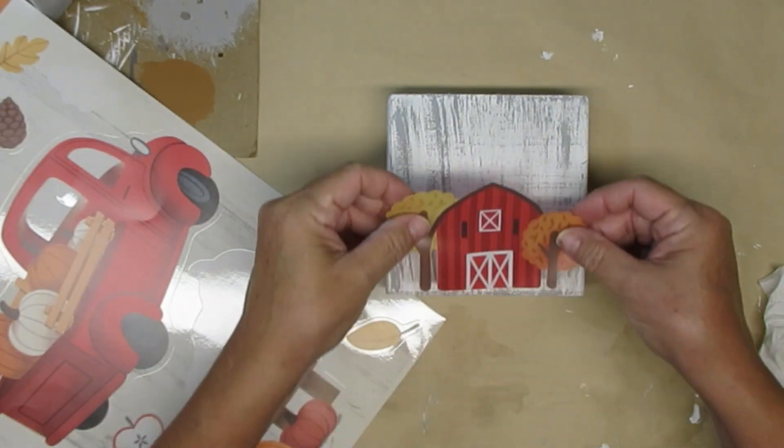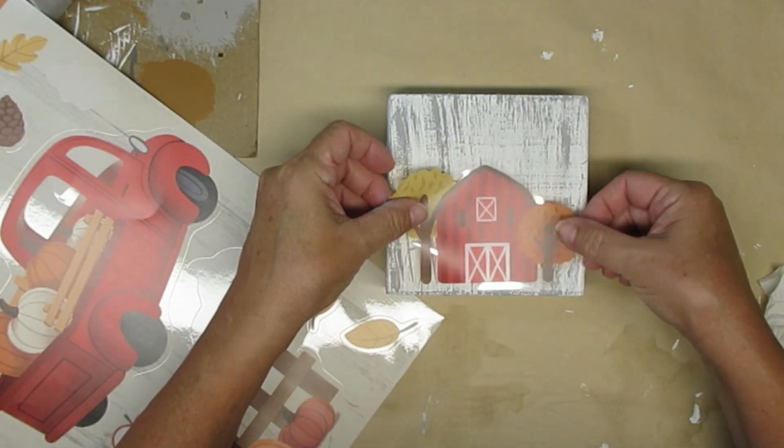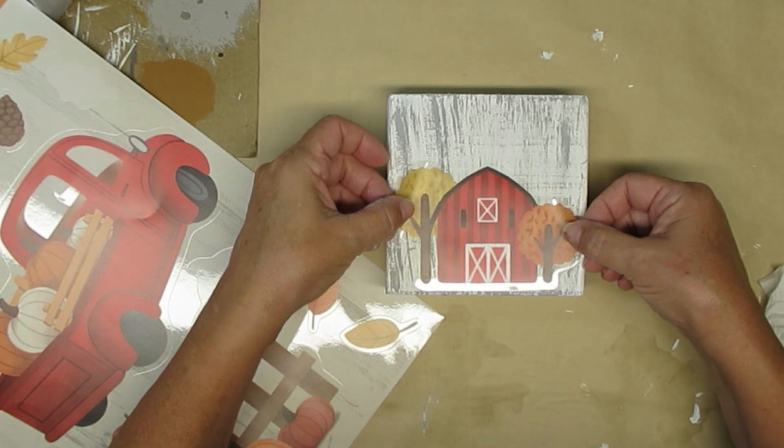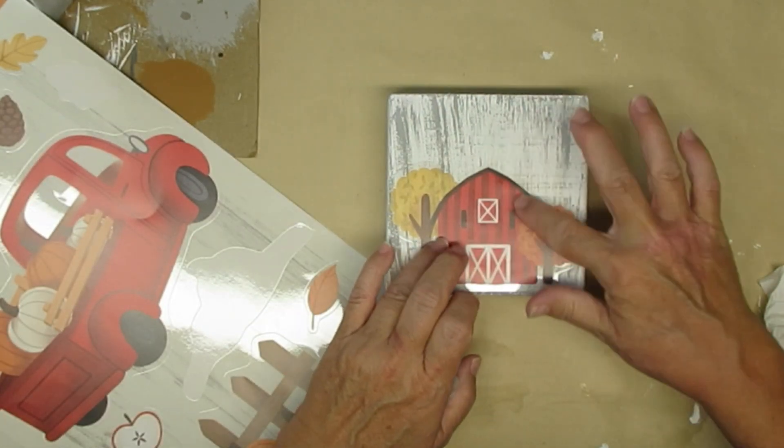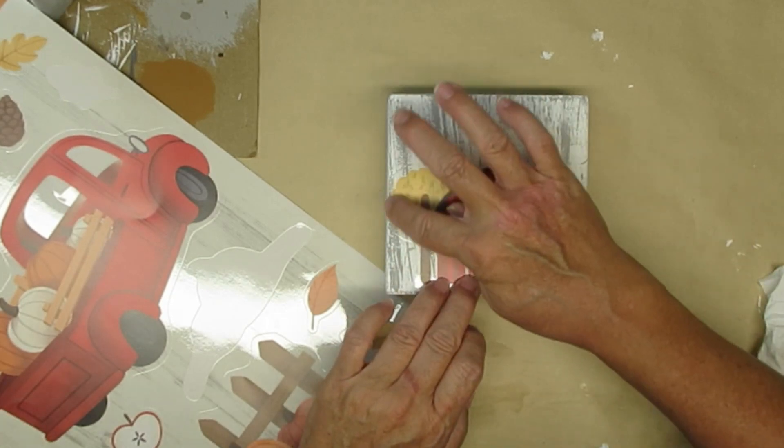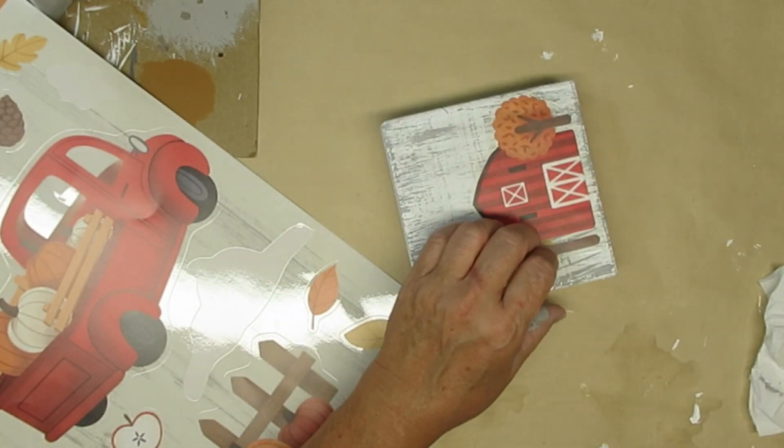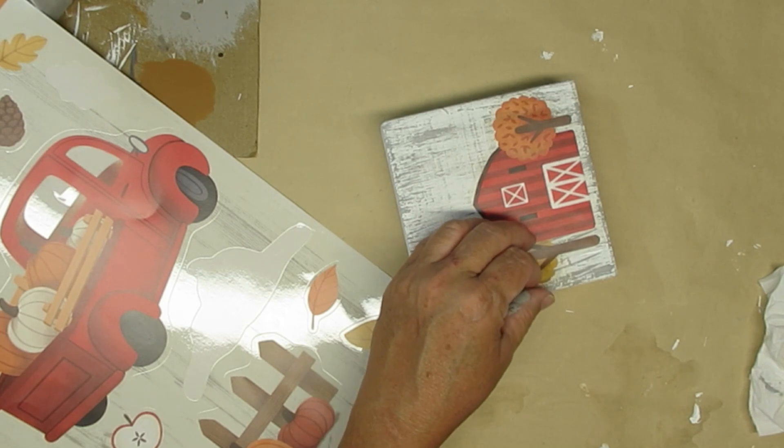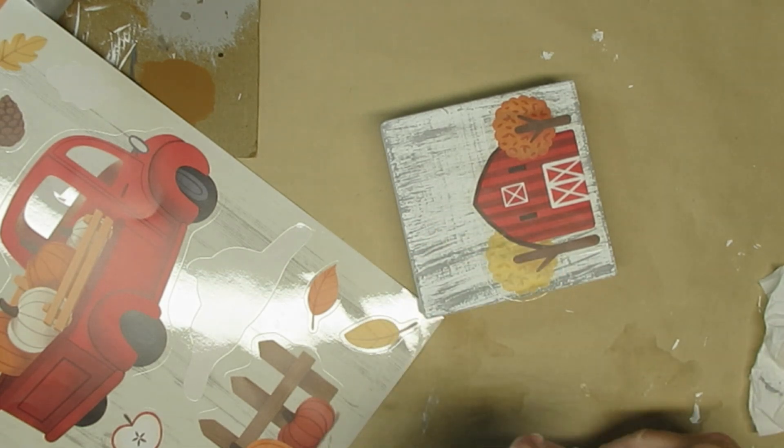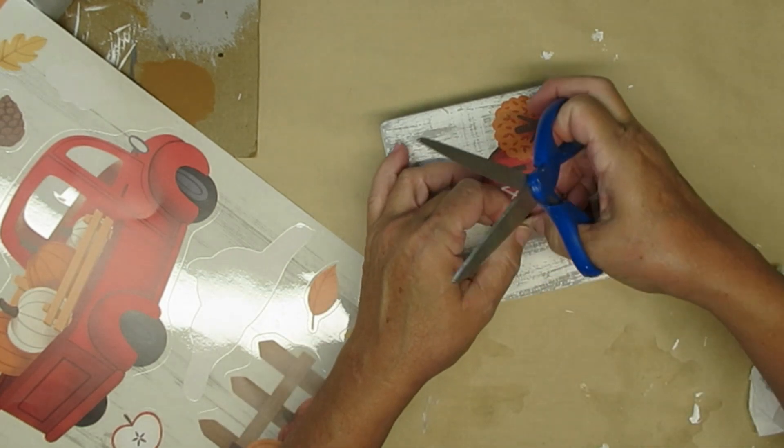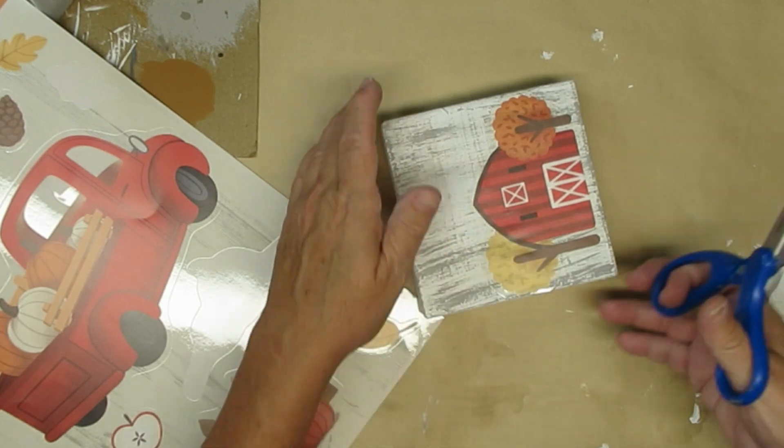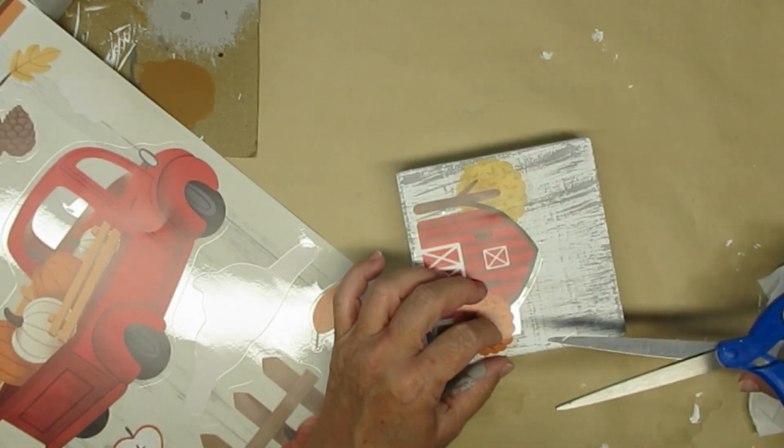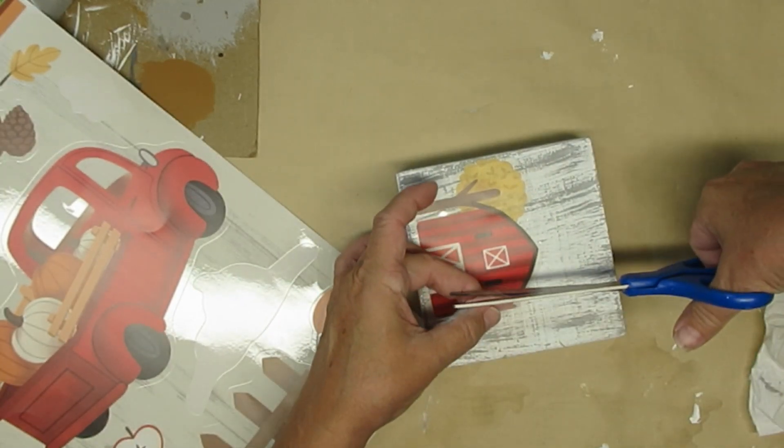I'm taking this cute little red barn and these two little trees to put on top of my two by four block. I am going to be trimming off the edges of the trees a little bit. There's some clear about a quarter of an inch border all the way around so I'm just going to clean that up to make sure that it doesn't peel off. There's a sweet red truck on this package too and I really love it but I didn't have a use for it in this video so I'll try to get something together with that one for my next.